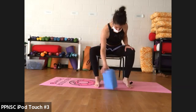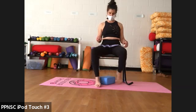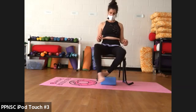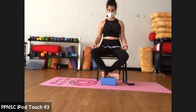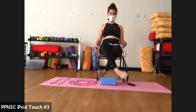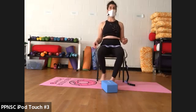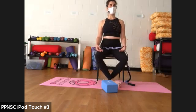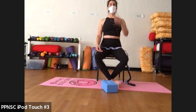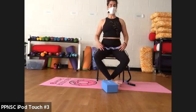Alternatively, use your block. If you have 2 blocks, it's most helpful. And then allow yourself to be lifted up a little bit higher. In general, the knees should be really close together, but it won't happen in chair, so we won't even mess with that. We'll just do our modified form. It just makes it a little bit harder because you have to really work the torso on its own. You don't have the legs to support you.